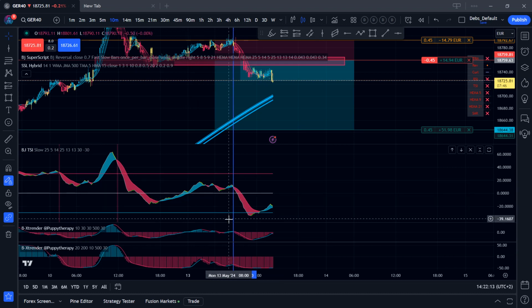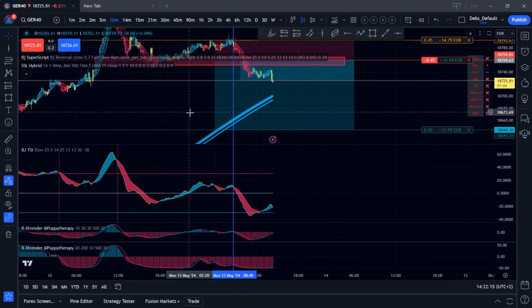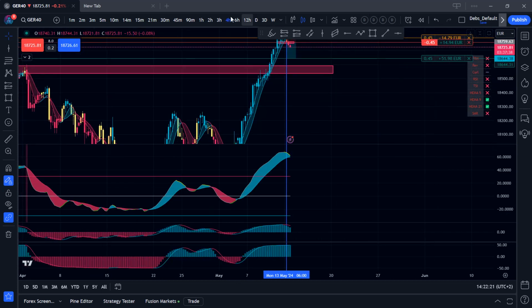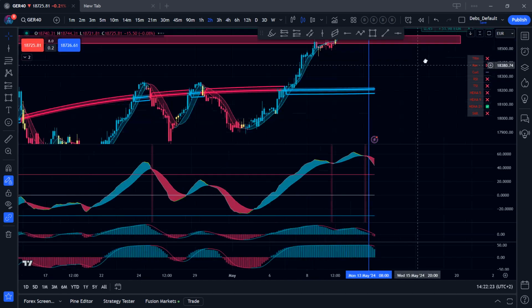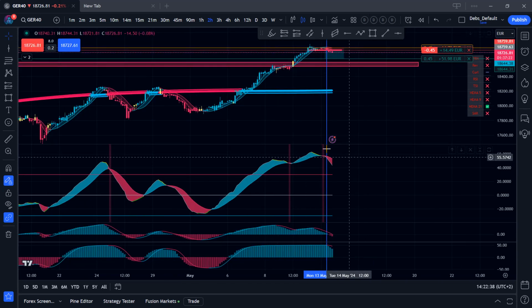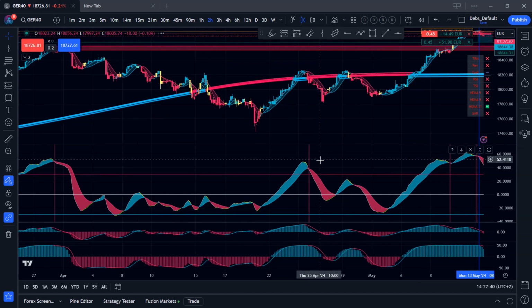and you can think of these lines here on the BJTSI as support resistance or as supply and demand. Because let me show you something. If you go to the 4 hour or the 2 hour or whatever, it's just easier to show. Here we have an oversold area. And you can see that there's a curl that is going all the way up. It broke all of these, right? It just continued and continued and continued.